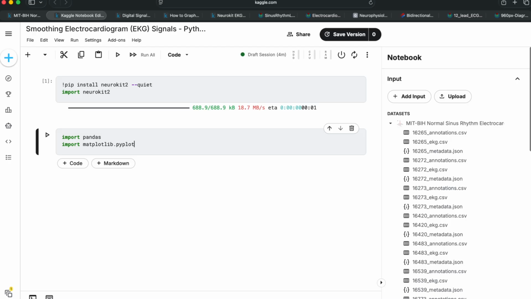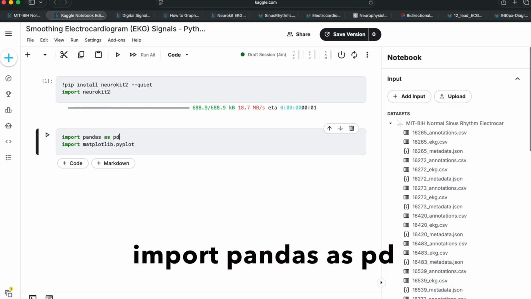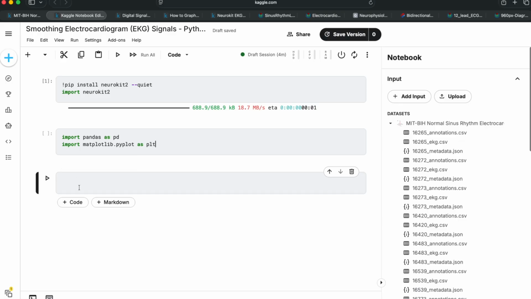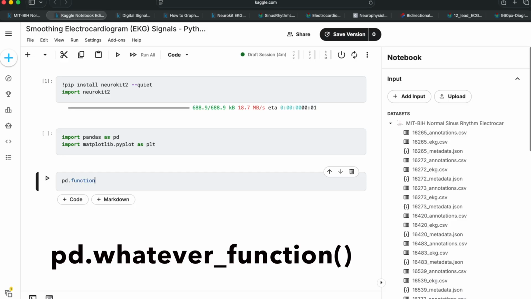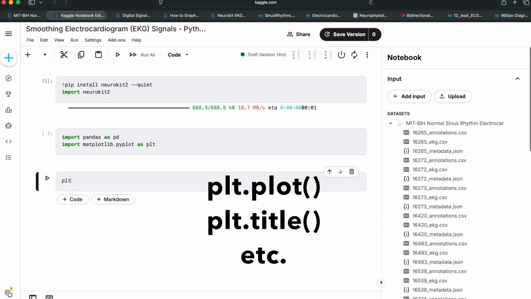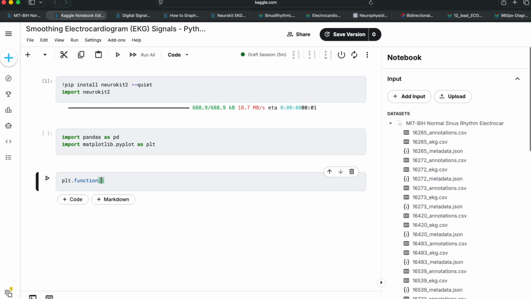Now before we run this cell of code, this little gray box with just the 2 lines with pandas and matplotlib, we're going to rename how Python loads these libraries. If you've ever looked at data science tutorials before, you may have seen people tend to rename pandas as PD, and Matplotlib as PLT. What this will do is allow us, in our later code below, whenever we want to use a pandas thing, to only write PD dot whatever to call a pandas function. Likewise with PLT, when we want to create a graph, we can just do PLT dot and then whatever function we want to use for graphing.